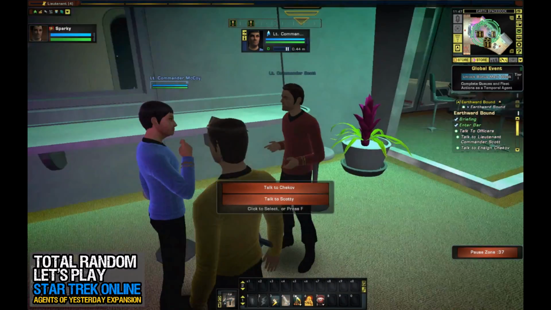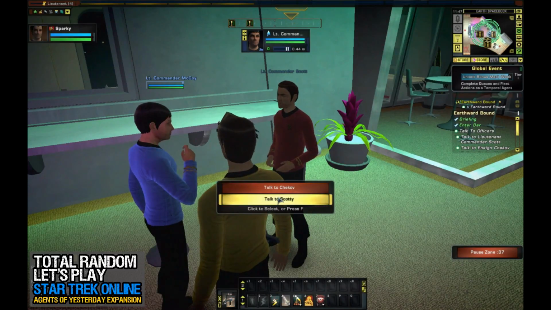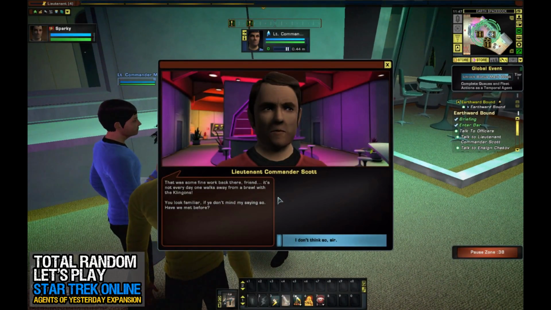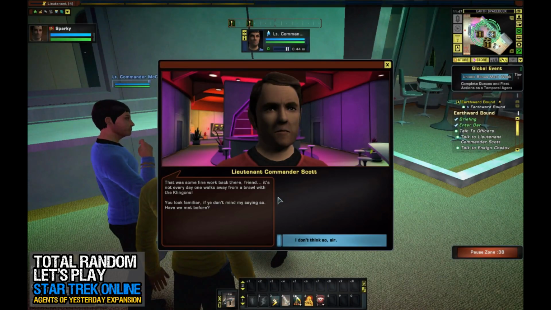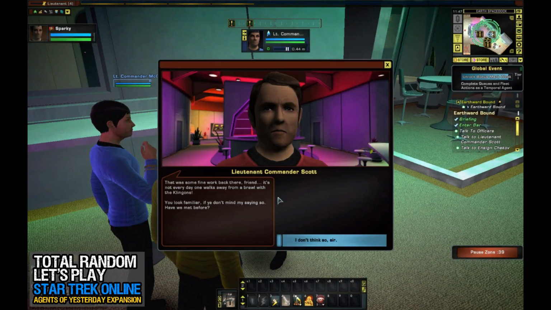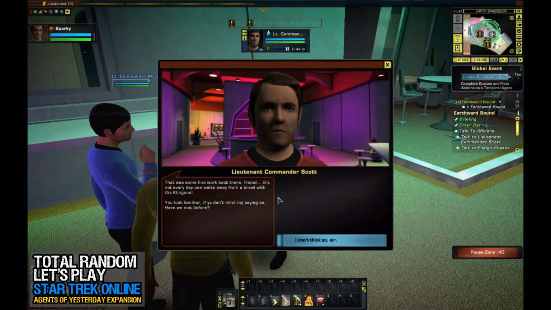Okay. Oh, look, it's Scotty. Let's talk to Scotty. That was some fine work back there, friend. It's not every day one walks away from a brawl with the Klingons. You look familiar. If you don't mind me saying so, have we met before? I'm not surprised you got full dialogue.